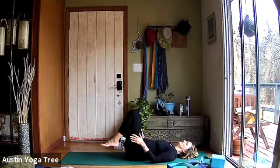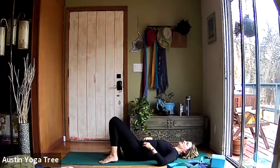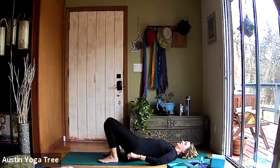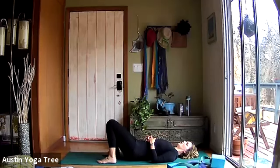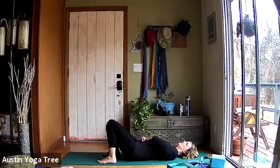Take a big breath in. And on this exhale, we're going to let the body melt down into the ground. So this is the first time we've been here today, at least for class. We are going to move into our final relaxation before we come up for our pranayama, mantra, and meditation. So we want to be comfortable here.